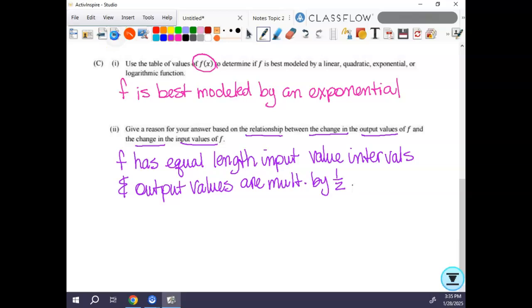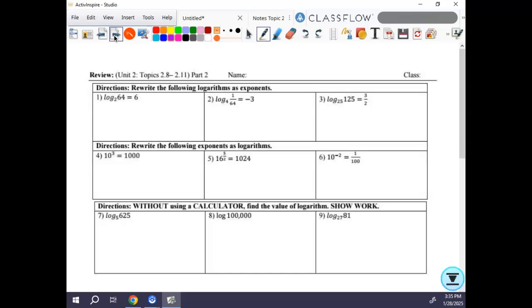Alrighty. So then the little half sheet that I gave out the other day, because I left this part off originally, this is just rewriting, which as much of rewriting as we've done the last few days doing the new stuff, I think you got this. You just want to try now not do too much, because like on 1, 2, and 3, we're not solving. You're literally just rewriting it. So the base of the log is 2. So this would be 2 to the 6th power equals 64. Now here, the base is 4. 4 to the negative 3rd power equals 1 over 64. Keep going around in a circle. Then 25 to the 3/2 power equals 125.